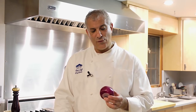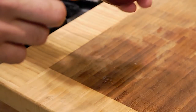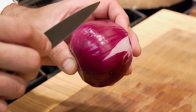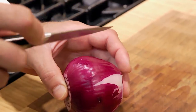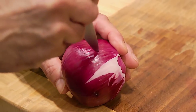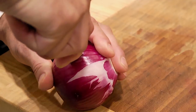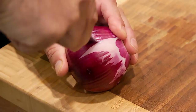Our next food art garnish — we'll take this red onion and carve it into a mum, a flower. For the onion mum, we're going to first carve a crown. We're going to separate it into two halves by a crown. With a little bit of pressure — but don't stab yourself — go all the way to the center.